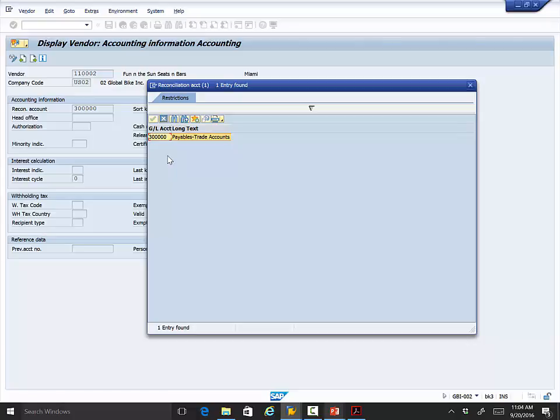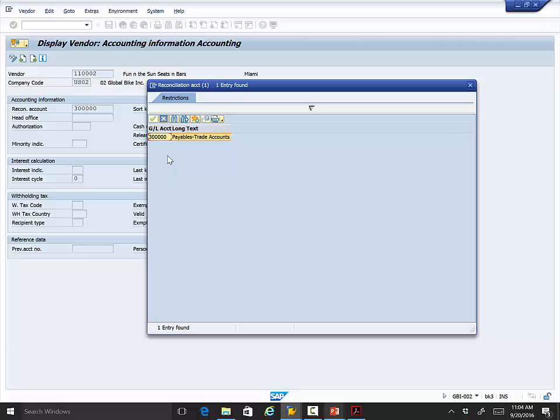Now, in what I put on the whiteboard here, we did a very simple example like you might do in accounting class where we had one accounts payable class or one accounts payable account. In fact, in a real organization, we might see accounts payable domestic, accounts payable international. We might see several different categories of accounts payable accounts. And so different vendor accounts might be mapped to different general ledger accounts.